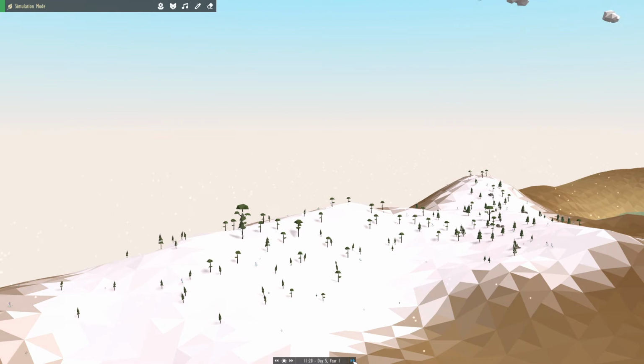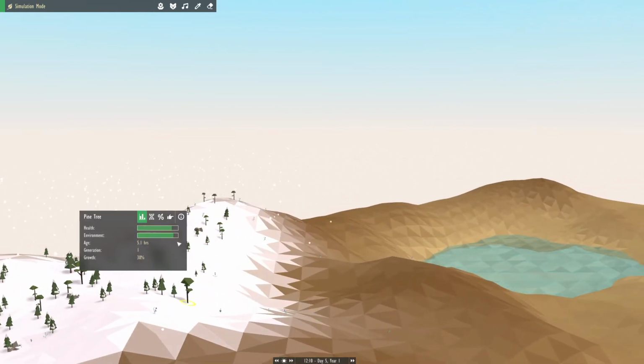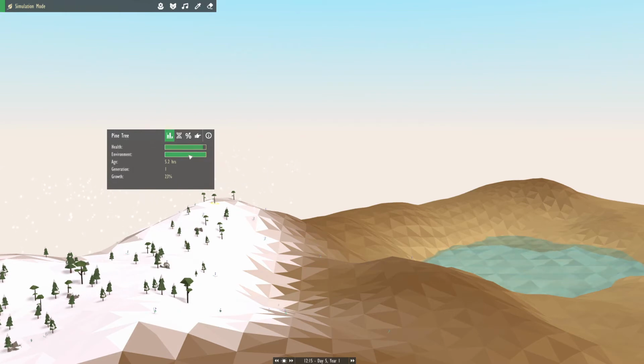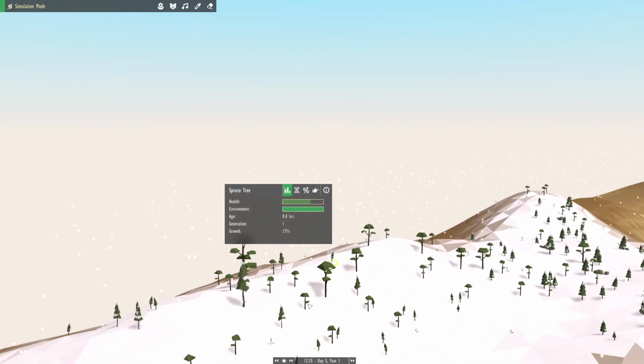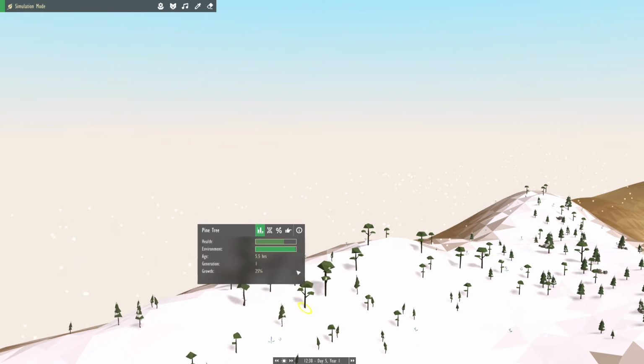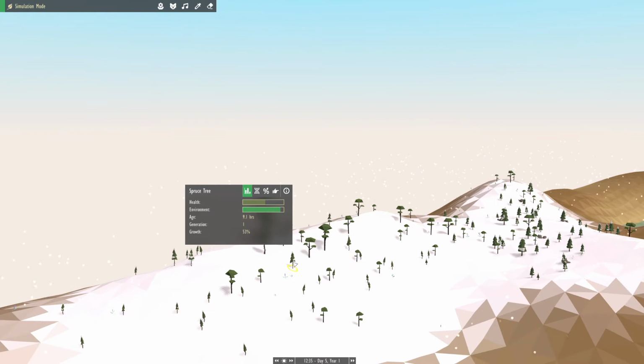Okay, good. Are you gonna die? No, you guys are fine. But then these guys are like, help me. No, that's a spruce tree. This is the pine trees. You're like, spruce tree? And spruce tree.